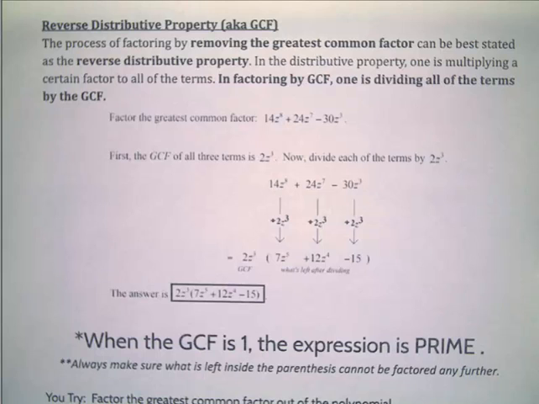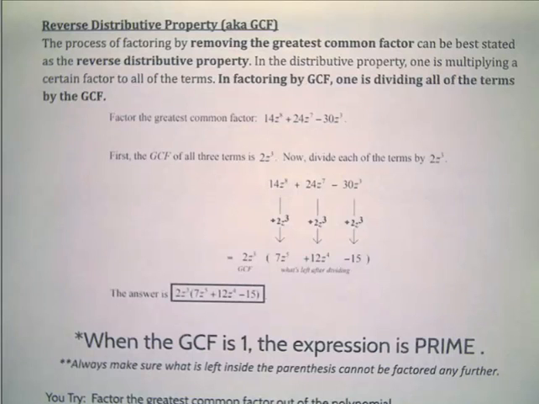So you'll notice in our first example that we have a trinomial, and we need to find what's in common with all of those terms. So first we're going to look at the numbers. So 14, 24, and 30, and 2 is in common. And then we need to look at what's in common with the variables. So we have z to the 8th, z to the 7th, and z to the 3rd. I'm sorry, I said x, those are z's. It's funny, I do that a lot.